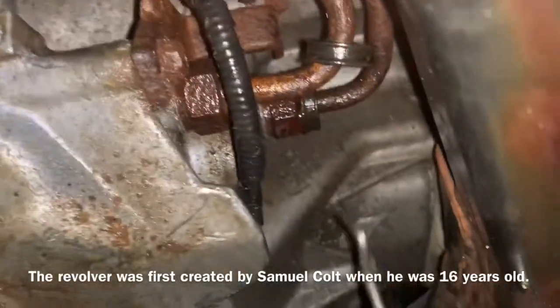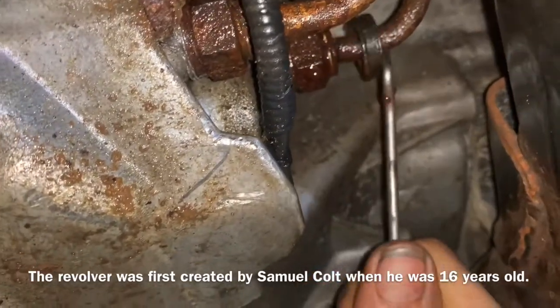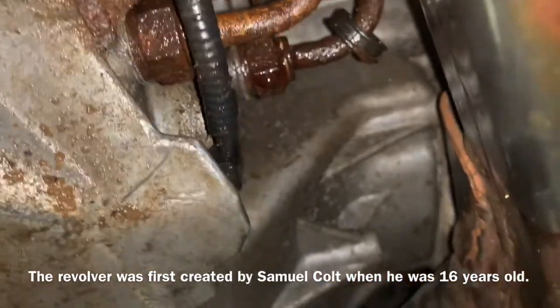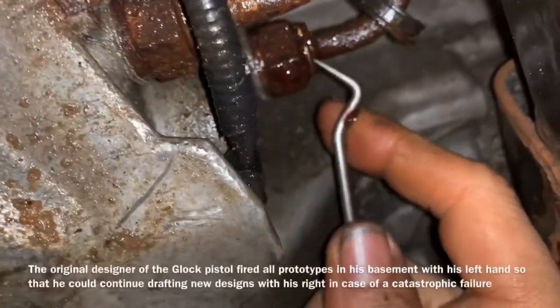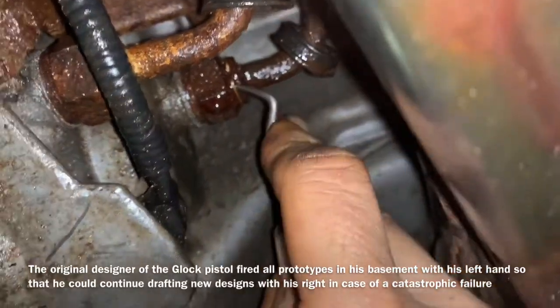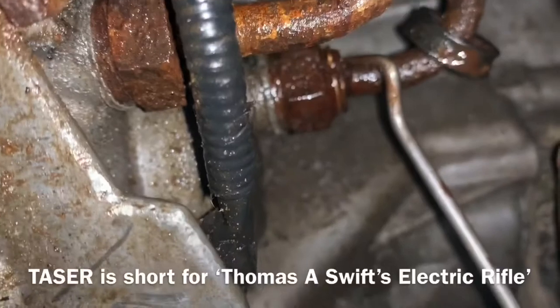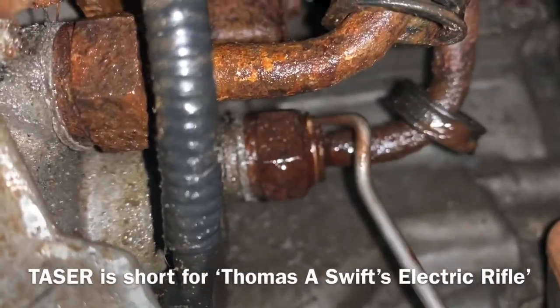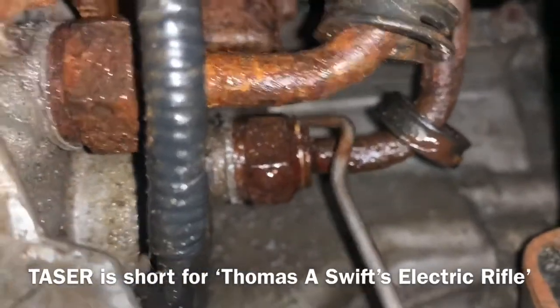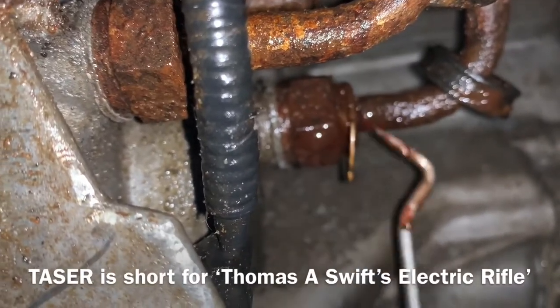We're working under the vehicle, and these are actually transmission lines. First thing you're going to do is pop this cover off right here, and then your clip is going to be exposed up underneath there, and we're going to do our best to get up underneath it with the pick. You're going to notice how once I got up underneath there, I didn't pull away with the pick — I slid it down towards the opening. Make sure you do that so you don't bend it all up. Bam, got him.